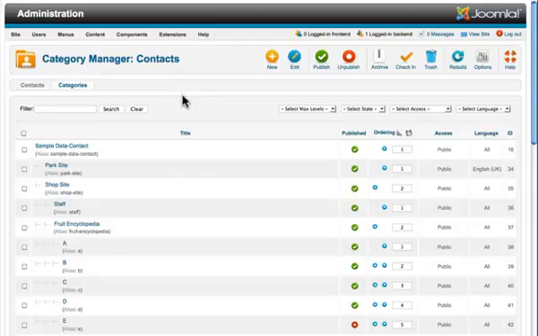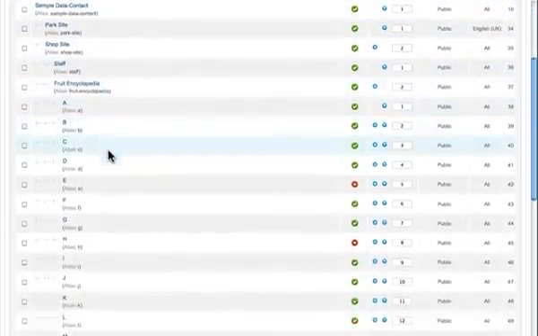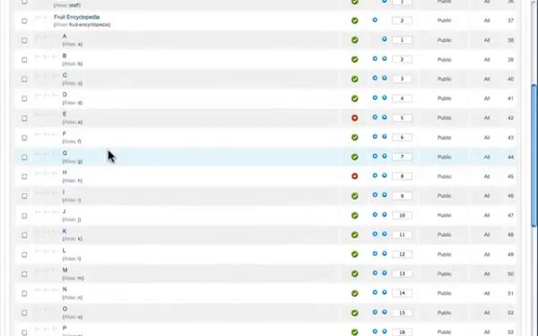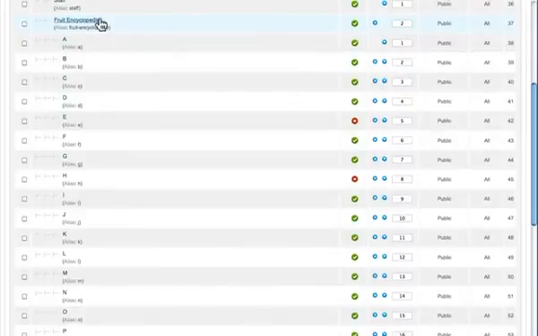So now let's talk about categories. Categories are simply the same as articles. What categories you want your contacts to be in. They can be by department, by division, whatever you want. But now another new interesting feature is the ability for the contact component to act like a wiki site. So let's say we wanted to set up a wiki for our fruit encyclopedia.